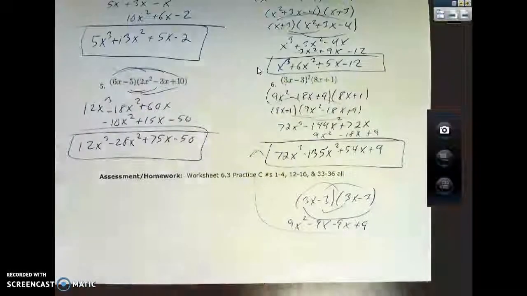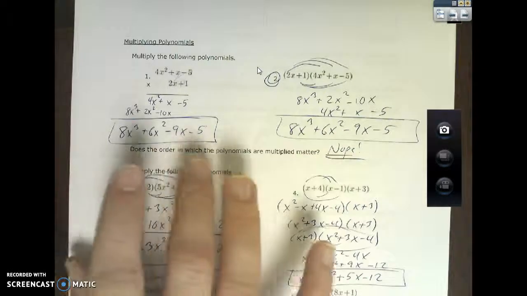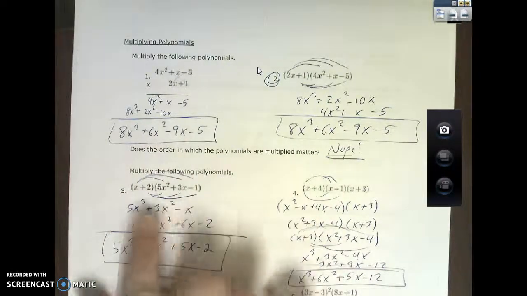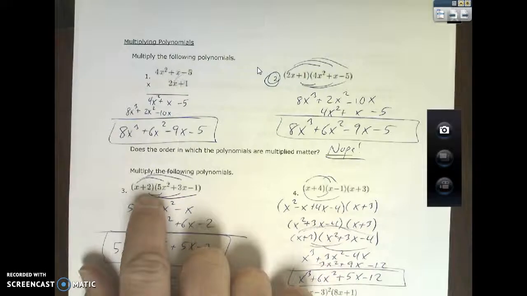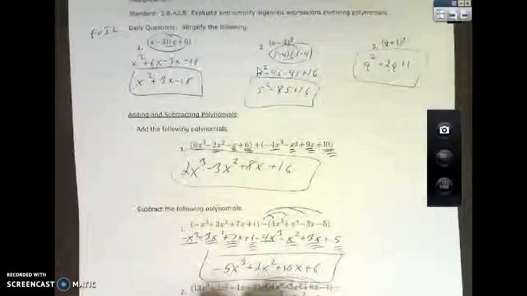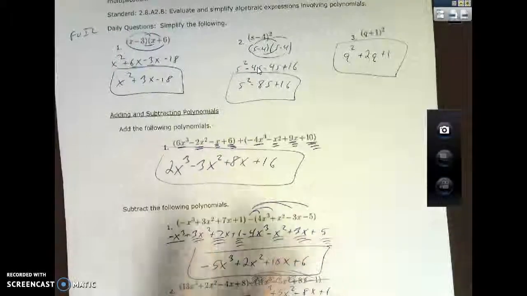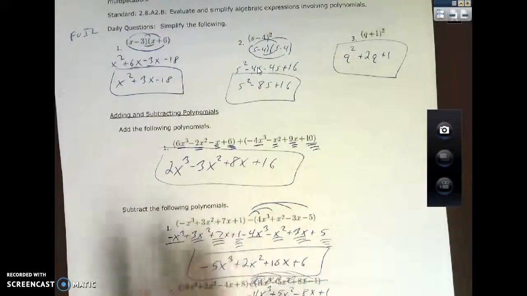We're all set. Okay, quick recap of what we did there on these notes. As you went through all of them, you are doing each operation. Please note the big difference between multiplication, which is the entire back page, and the addition and subtraction in the front. If you don't see a plus or minus in between here, then you're multiplying. But if you see a plus or minus like back here, please don't just automatically think we're multiplying, which tends to be what we do. Just look at the problem first, look at what they're asking you to do, and then roll from there.